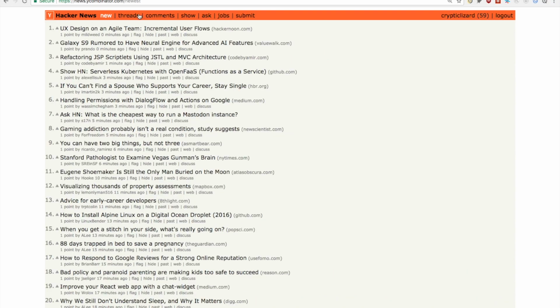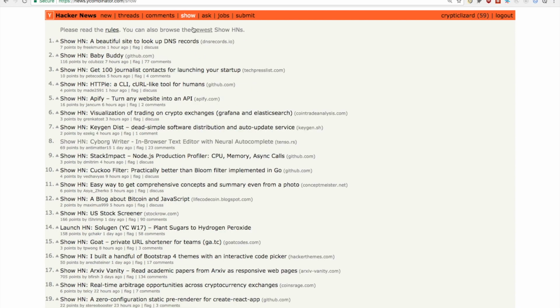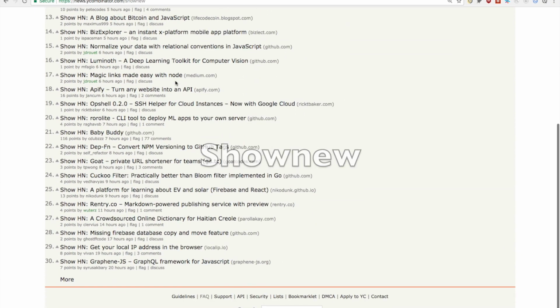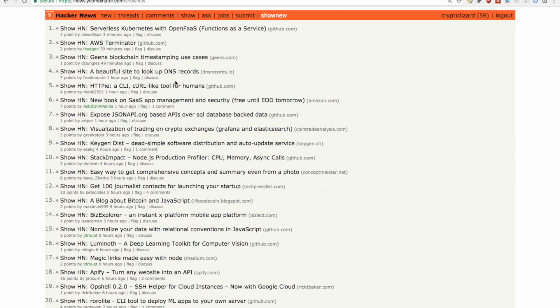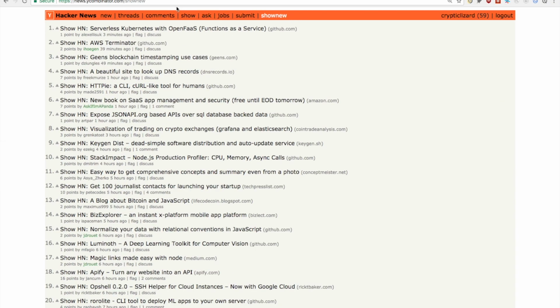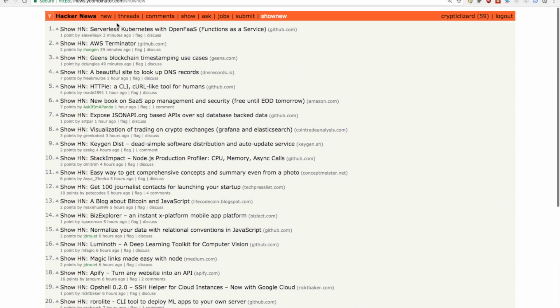Oh, well, another really great feature that you may not know about is you can go to the newest, show newest. So you can see the latest. You can try to be a trendsetter by going to show new. Once again, show new is where you click the newest button from show, and that shows you the latest news, kind of like going to new.